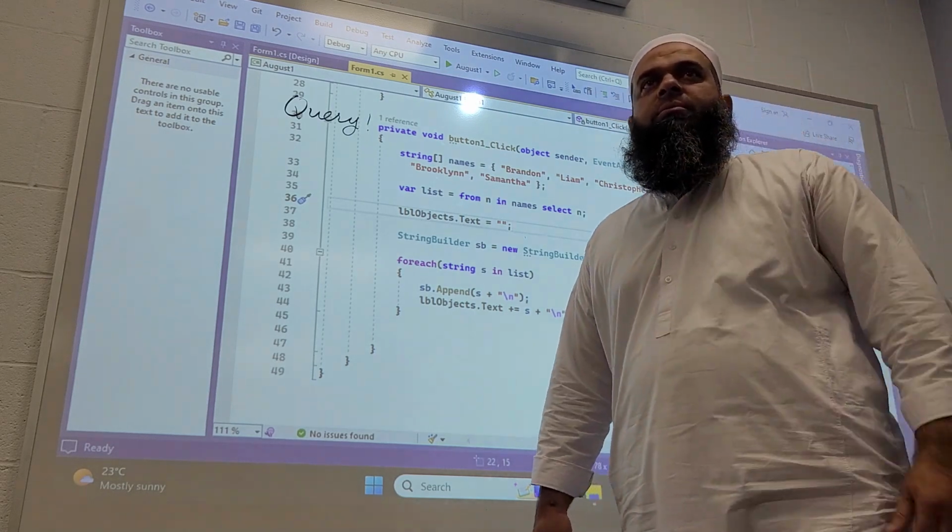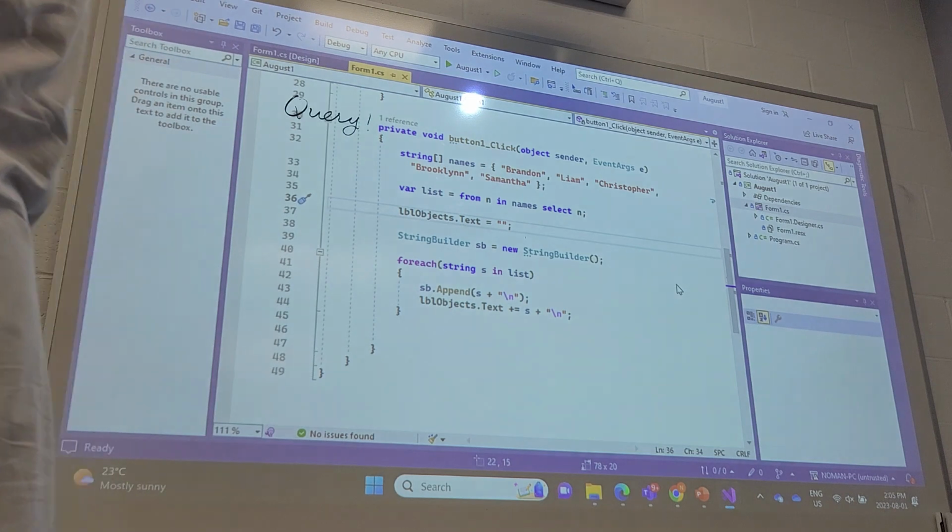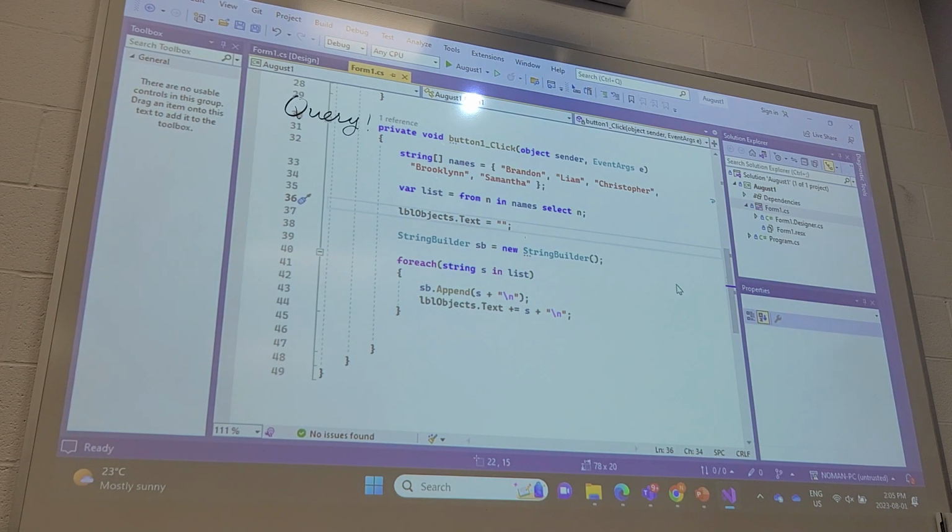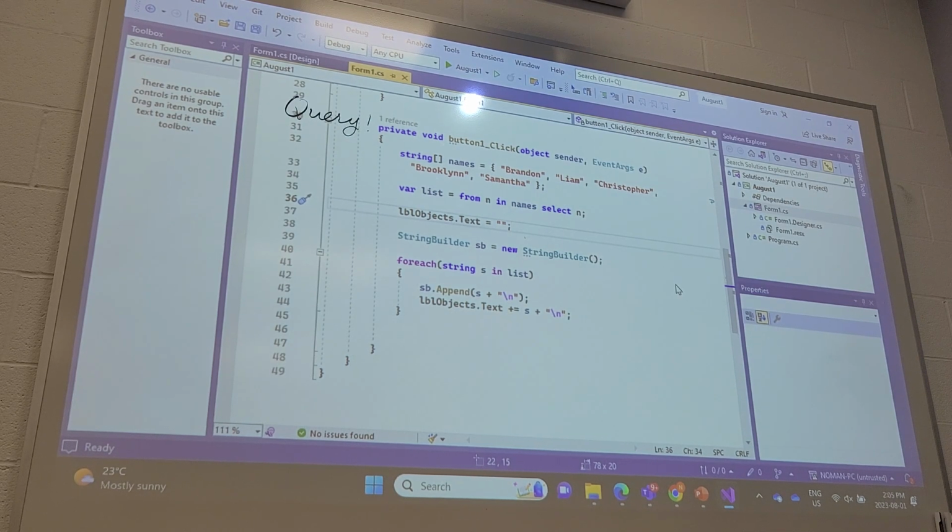Anyone else? Apply some condition in the query and try to find different types of patterns. Maybe names ending with some particular string, starting with some particular string, or having some particular substring. For example, we have A N together in Brendan and Samantha. So some pattern inside that has multiple values coming up, maybe A N together anywhere in the string.